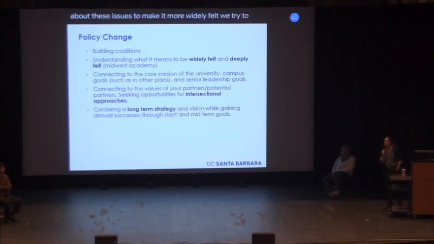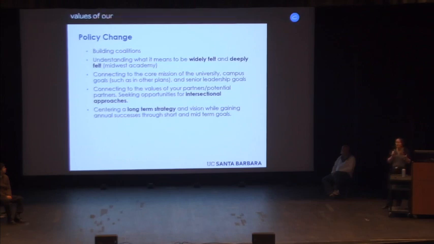We try to connect to the core mission of whoever we're working with, really. But certainly within university work and trying to do institutional change, we try to connect to the core mission of the university, to campus goals, such as other types of plans that have been written and developed. We look to what the senior leadership is excited about and what their goals are in a given year. We also try to connect to the values of our partners, such as our student leaders, other staff groups, other departments, or programs on the campus.